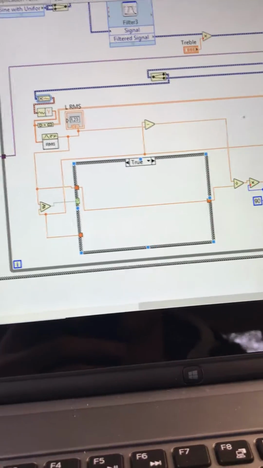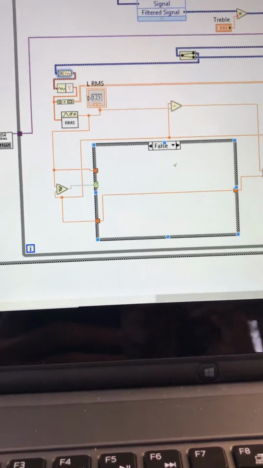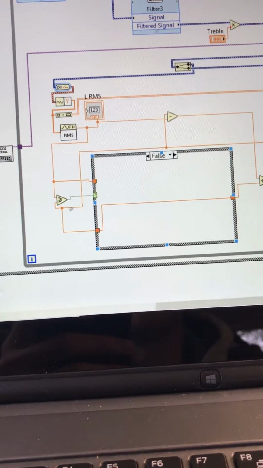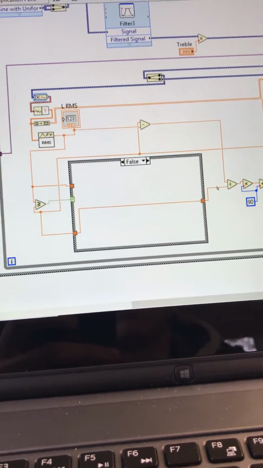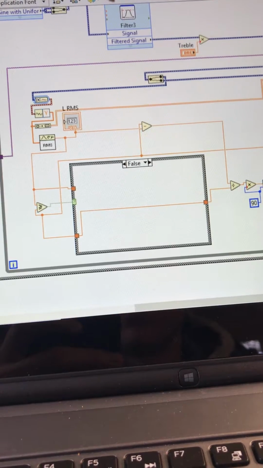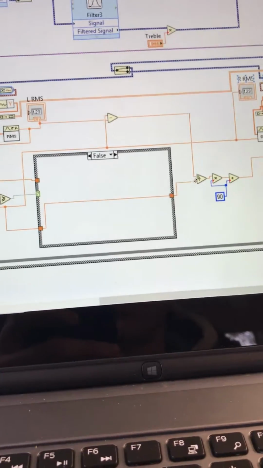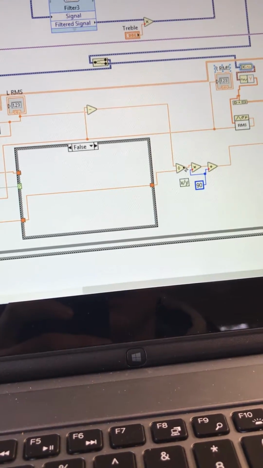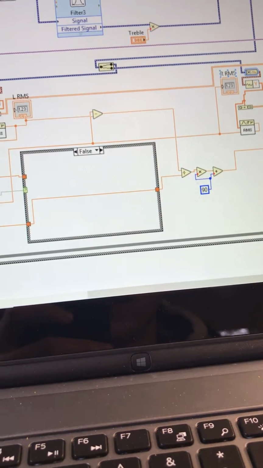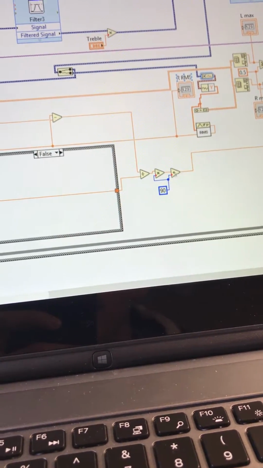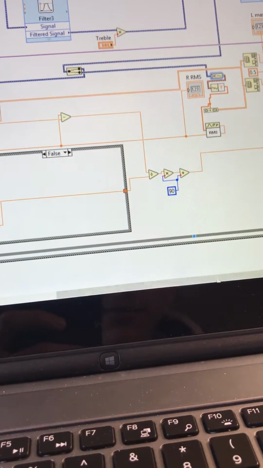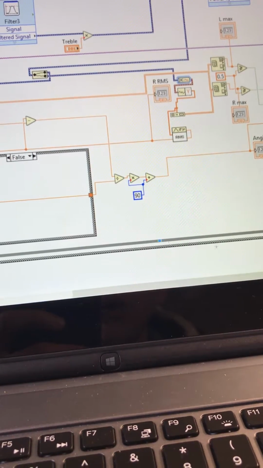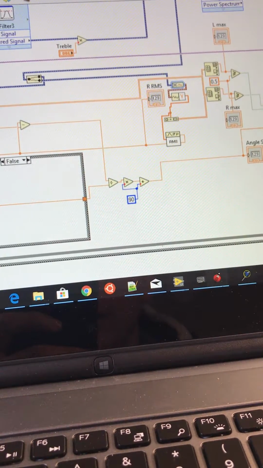And if our right's bigger, it's going to go to false and then give the right mean squared as our max value. I believe the formula that he gave us was you take your left and then you subtract your right and then you divide right here by your max. And then you're going to multiply by 90 and then you'll have a value between negative 90 and 90. So you need to add 90 again to get the value between 0 and 180. And then now you have your final angle that you want to send. And that goes over here.